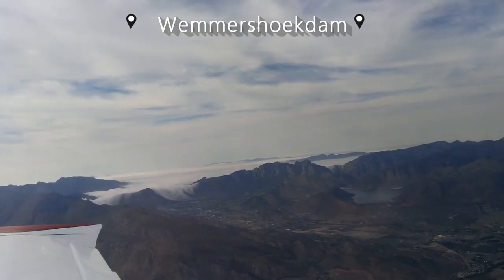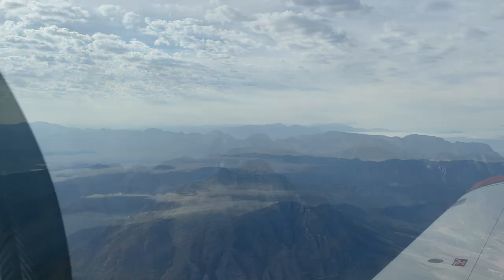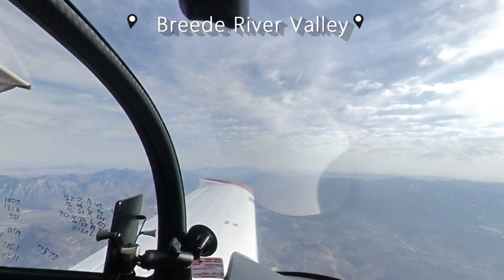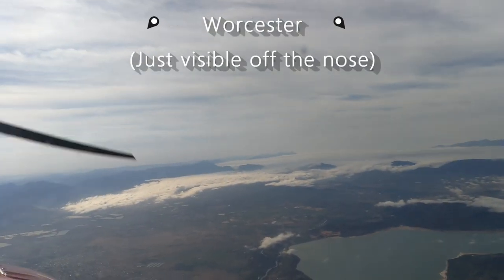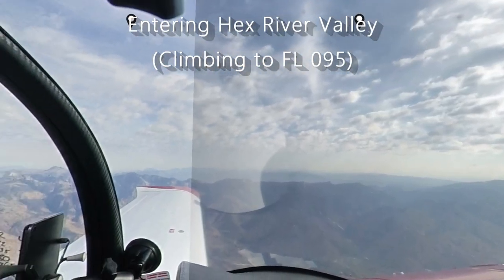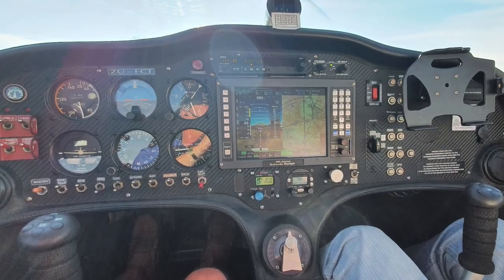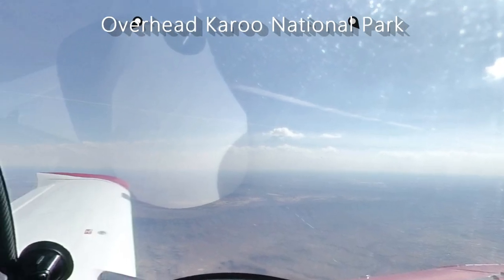The views from above the mountains were spectacular. We had a very stable and enjoyable flight to the Karoo, remaining at flight level 095. Cape Town Central was not that accommodating with our three-digit frequency non-compliance, and we had to fly at a lower level in Cape Town Central airspace while traffic-buying on 124.8 as recommended.